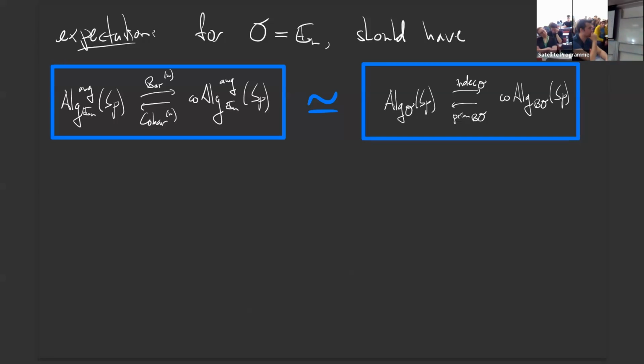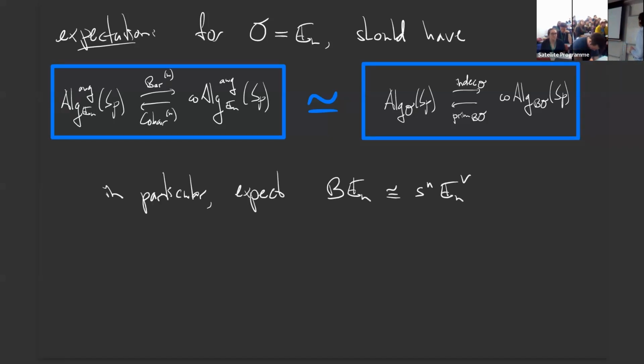In order to make sense of that statement, if you want these to be the same, you should at least start by making the terms in these two little diagrams the same. If I say O is En, then that's not a problem on the left, but on the right I'm looking at coalgebras for En. I could think of that as coalgebras for a cooperad, namely the Spanier-Whitehead dual of the En operad. Here I have coalgebras for this cooperad, BO. If these are supposed to be the same, then at least this cooperad En dual should be the same as this cooperad BO when O is En, at least up to some shifting, and there's the possibility for some degree shifting going on.